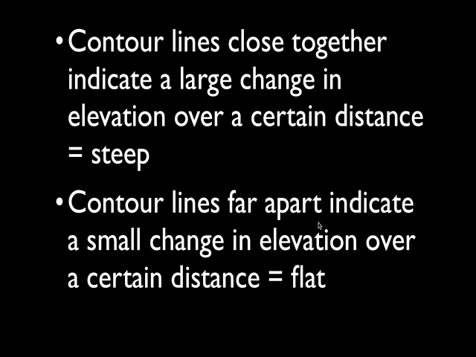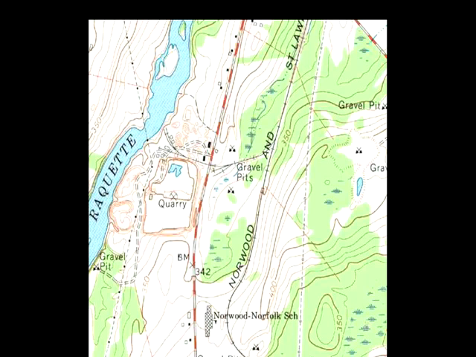Okay, we can also calculate gradient. And what I want to look at is this area right here. See the power lines here? Once again, those of you who are cross-country runners, you probably know this. I believe you call this Swear Hill right here. Pretty steep right here. We're going to calculate the gradient from here. So we're going to start right here where the power lines cross the 400 contour line. We're going to go down here to the 350 contour line, a straight line. And we need to figure out what's the gradient there.